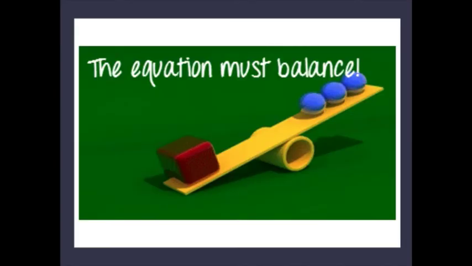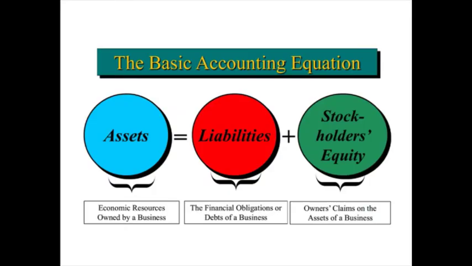The central premise of accounting is that there is a central equation that always must balance. No matter what, both sides of this equation must always balance. So let's talk about this equation. The equation that must balance is that assets on the left-hand side always have to equal the sum of liabilities and stockholders' equity on the right-hand side. You see it illustrated here in this very basic diagram. Let's describe that just a little bit as you take a look at this picture.